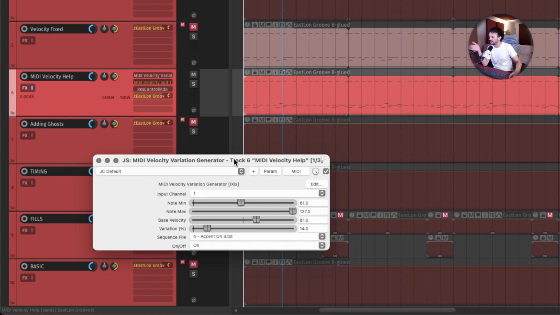So what this does, I have my own default version, you can just copy it and set it up as your own default, is it will give me a minimum note available of any MIDI event that goes through. It will come out as low as a 61 value, that's half level, and my highest note will come at 127 velocity.